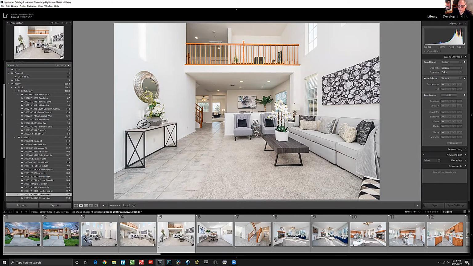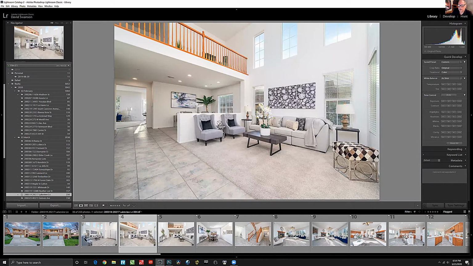Now you'll notice from the front door, this is shot at an angle. I'm shooting basically kitty corner into this room. So before you change images, how many images are in this shot?